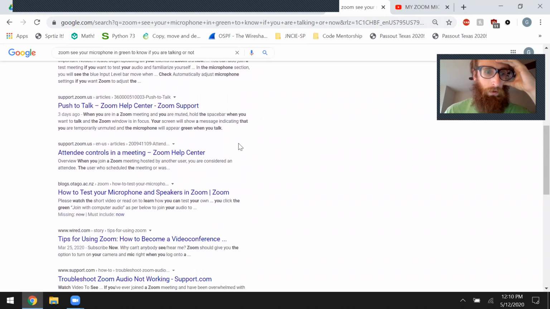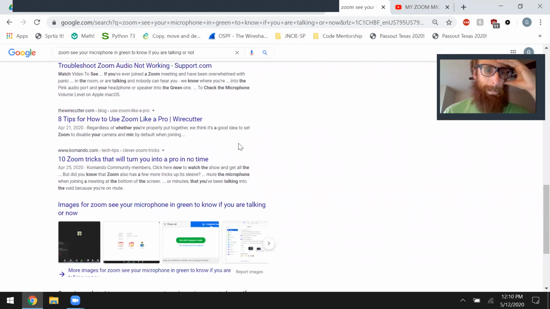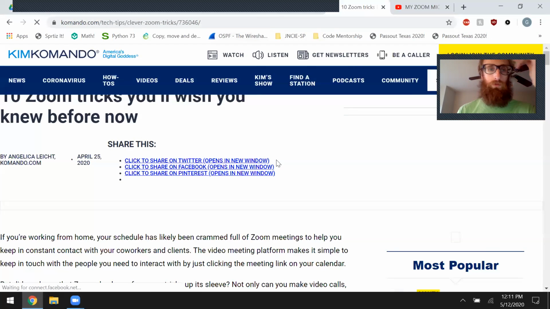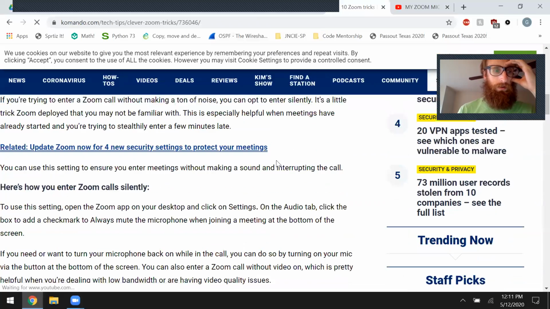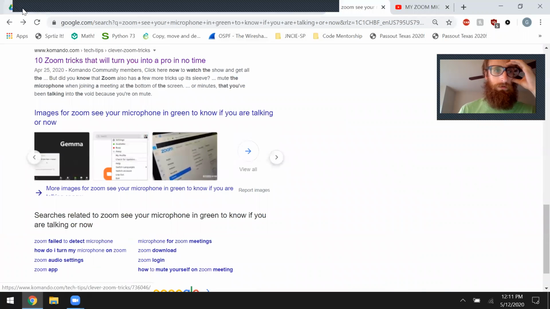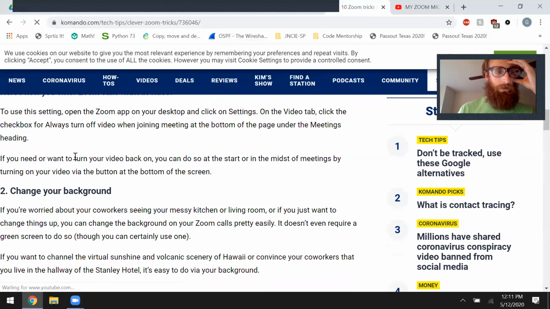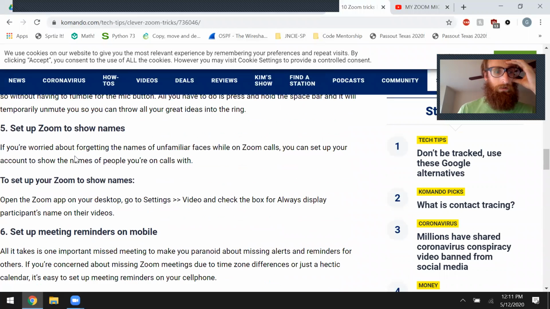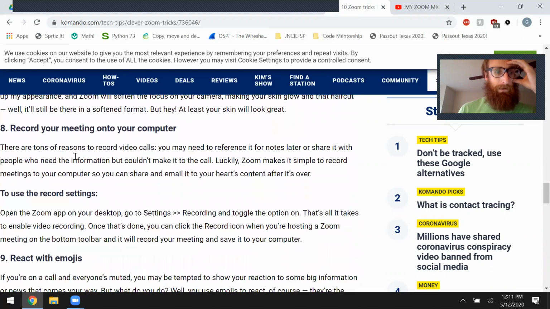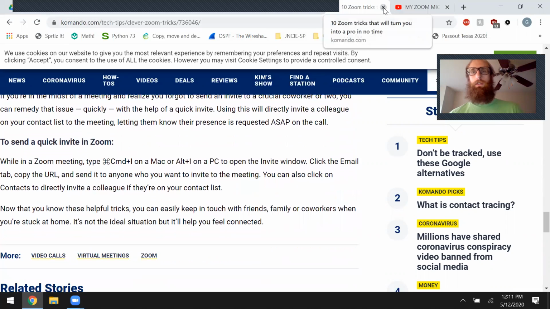All right, so here's 10 Zoom tricks. Maybe it's a trick. Enter silently, change... oops. I don't know how I did that, but I did. It'd be nice if I could do that intentionally. Even unmute. Nope, I don't see that. I don't understand why that feature is not there.